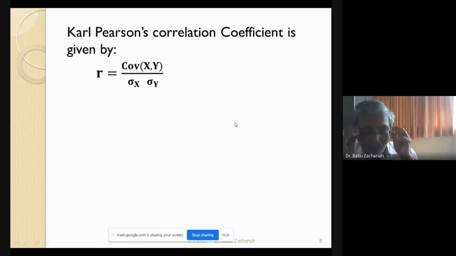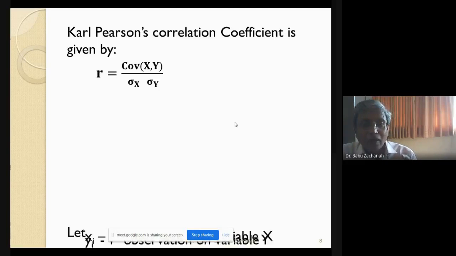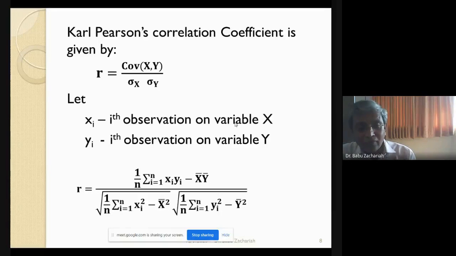If you draw that scatter diagram, we will get a rough idea. We need to quantify the amount of association. For that, we have suggested Karl Pearson's correlation coefficient. And the formula was this one, which we have learned last year. We have solved a number of problems. But today we are not going to solve this way because we have an inbuilt mechanism within SPSS. We'll use that one to solve. So for the time being, we will stop here.